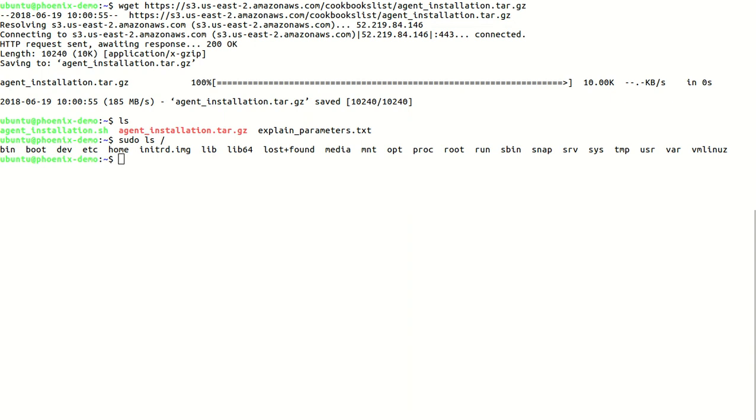Apart from this, we also expect port numbers 8301, 8302, 8500, 8600 and 3030 to be open. The details along with these port numbers are also available in the documentation. I happen to have a file that would help me explain all the parameters that our current script would take.